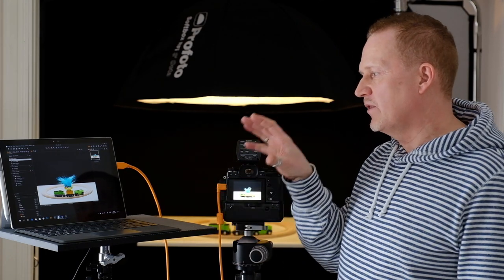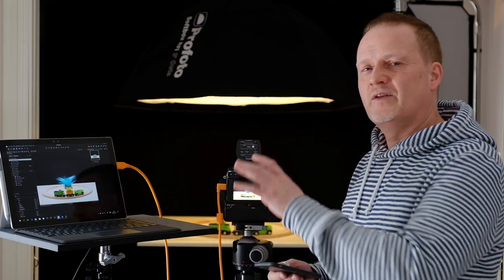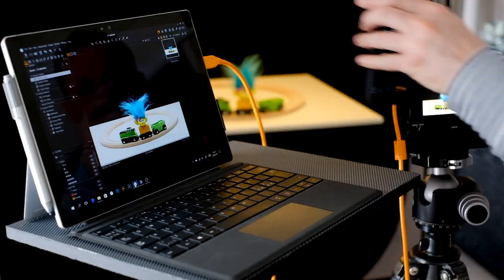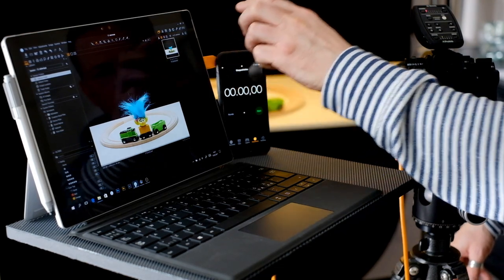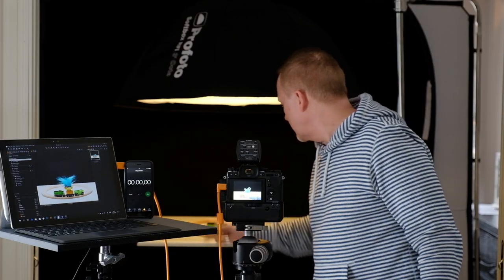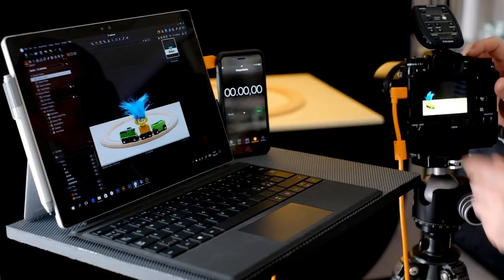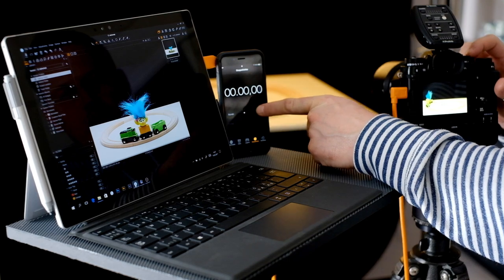The point is that this solution is so much quicker than a Lightroom version that, I mean, it's not even comparable. And you're gonna see it, and you're gonna understand why you can't just buy a faster computer. Because if you buy a faster computer, this setup will also work faster, okay? So I'm gonna put my timer here, my stopwatch, and I'm gonna get the internet troll moving, and we're gonna start shooting. Ready, steady, go.